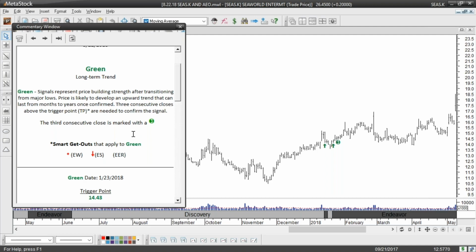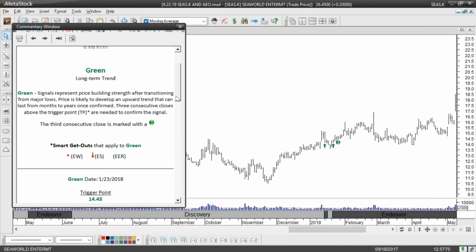If you're going to be entering a short-term trade, I'm not a big advocate for knowing exactly what the company does. But if you're going to put your money in something for multiple months, we want to give you the opportunity to have the time to do that research. So you'll get a minimum of 3 days between the actual signal occurring and a potential confirmation. Also, we want to make sure that price can stay above our trigger point for a minimum of 3 days. So let's talk about the trigger point.